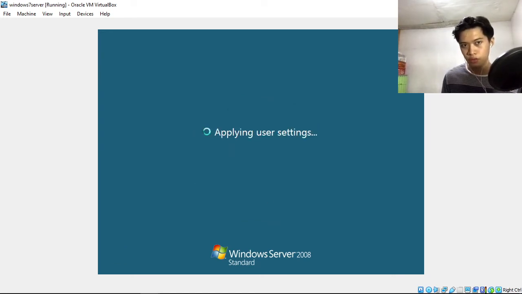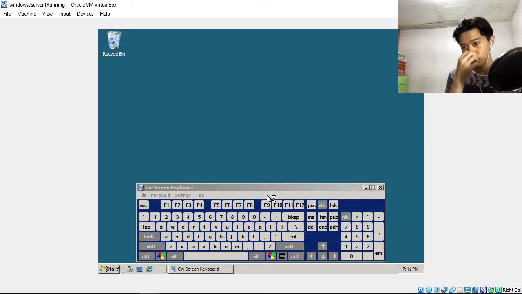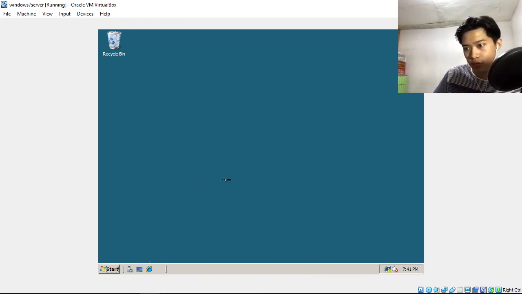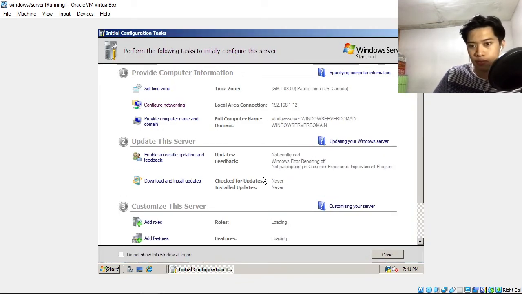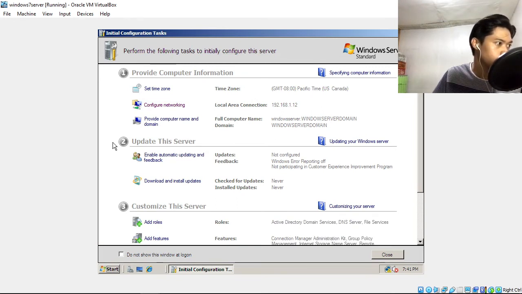I assume that you guys have already set up the Windows Server OS before doing this, because it's going to be very complicated to do this if you don't have all the resources installed and all the settings. Okay, so now that we're finally done with that, we're going to test this out with our configured redirection.